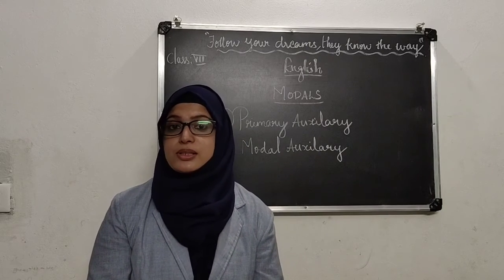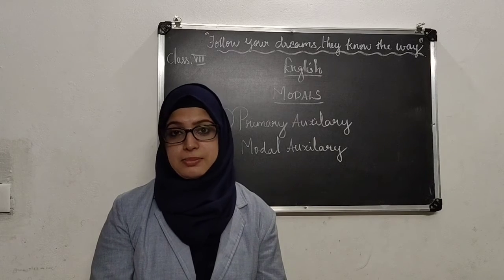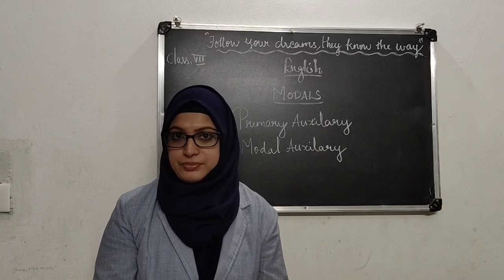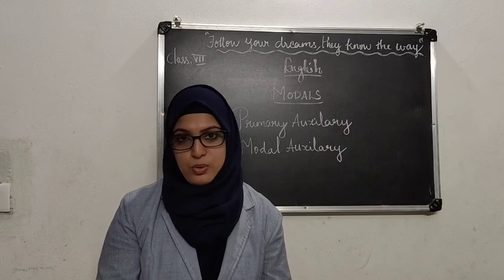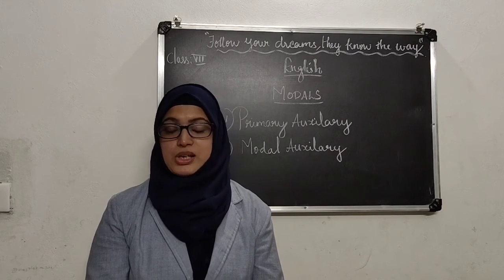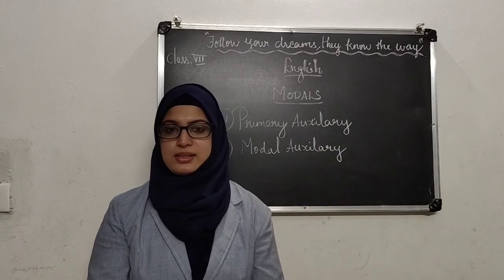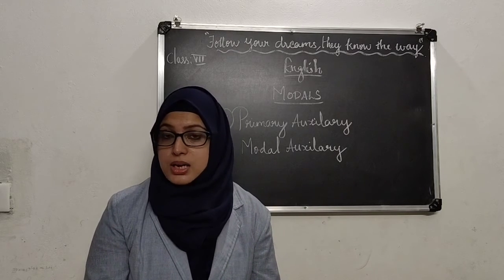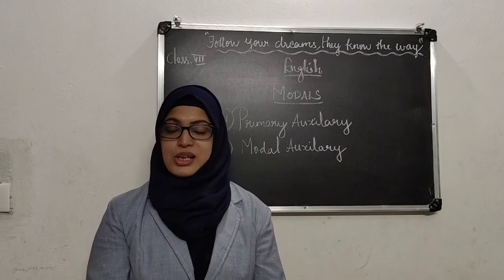Apart from that, modal auxiliaries, they cannot change their form according to the number and all. It is stable and it will not change in tense. So always these modals will be followed by the main verb and there will not be any change in the tense. So in this lesson, we are going to see more about these modal auxiliaries. So modal auxiliaries are can, could, may, might, shall, should, etc. So in detail we are going to see this lesson. So let's see that.